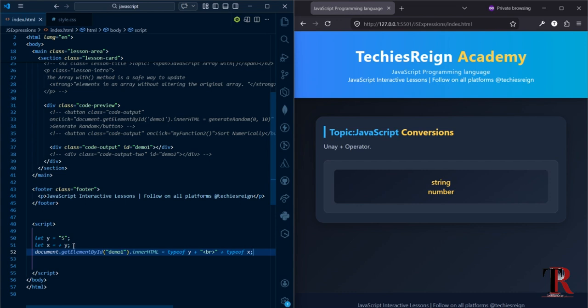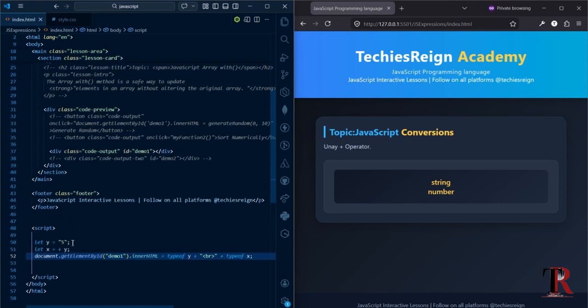And why is this? It is because of this plus that is added to the value of y. This is what changes it to a number. So when you want to convert a variable to a number, you use the unary plus operator. You can see that here the value is a string. When I added the plus to the value of this string, it converted that variable into a number. And I used the typeof operator to check the data type of each of these values. You can see the first one is a string, which is correct, while the second one is a number due to the plus operator from the second expression. This is what changed that variable into a number.